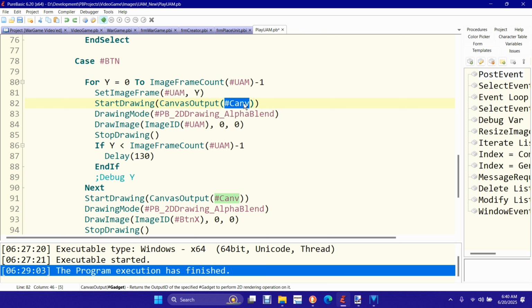And then we're going to say, if you're not on the last one, then give me a 130 millisecond delay, and then go do the next frame, and then the next frame, and then the next frame. So you're watching all 7 of our frames now get painted to the screen. Okay, so then we're done painting them to the screen. I then paint the button X. This is the final image, so it stays on the canvas of the white, red, and blue button image.